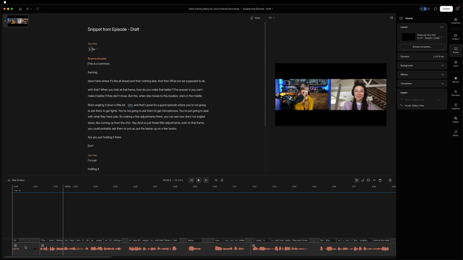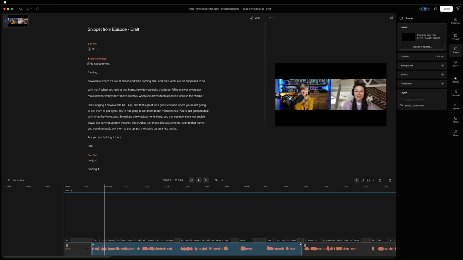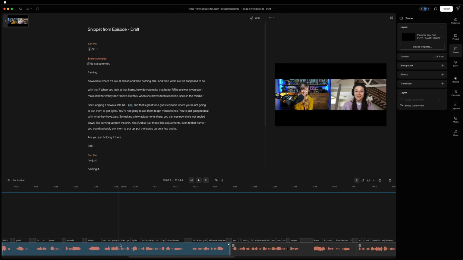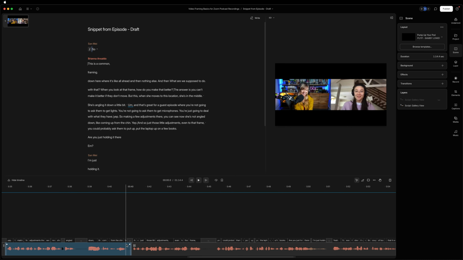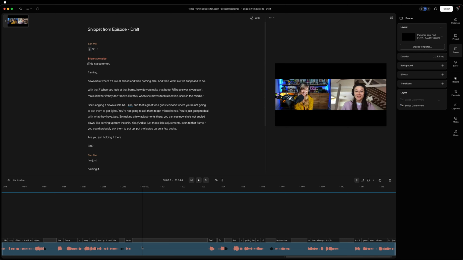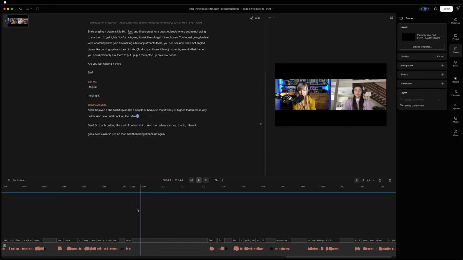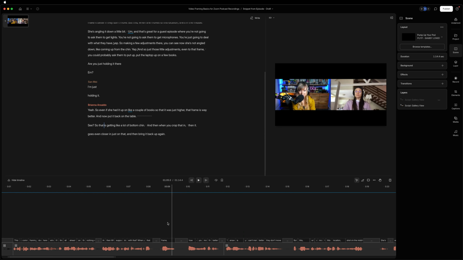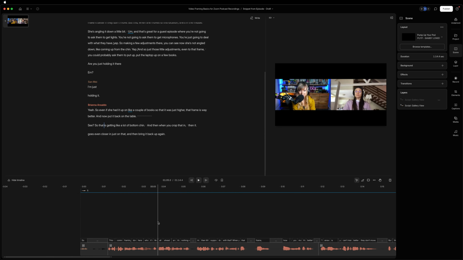Then I can go through and actually create what I think would make a good snippet. So I would do the editing on that snippet. I would tighten it up. I would get it to under probably a minute long. You can see here that Emily is moving in and out, moving around over there on the video. So she's moving around, and that seems to me like a really good snippet. Okay. So then the next thing that we're going to do is we're going to create a portrait video, because that's how it's going to look best.